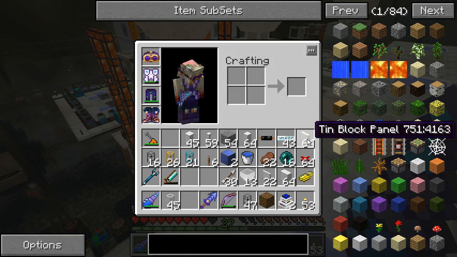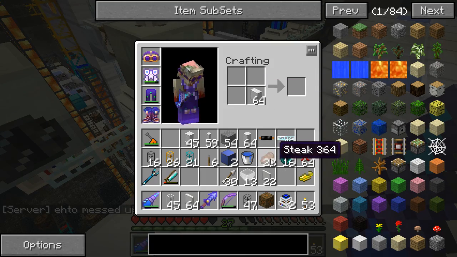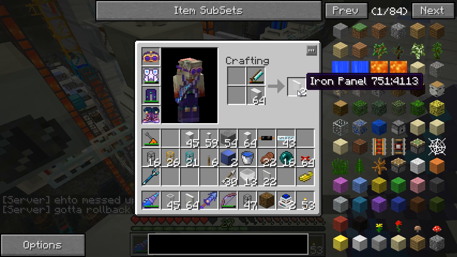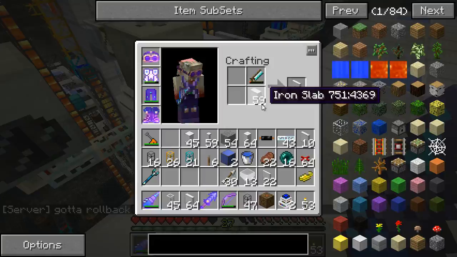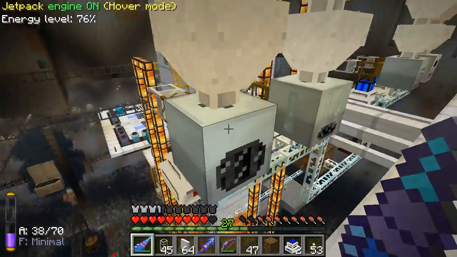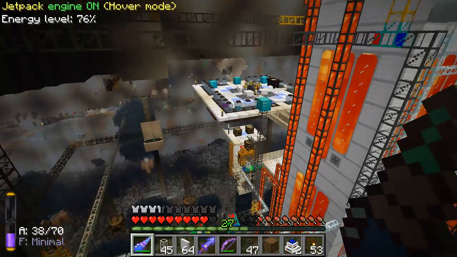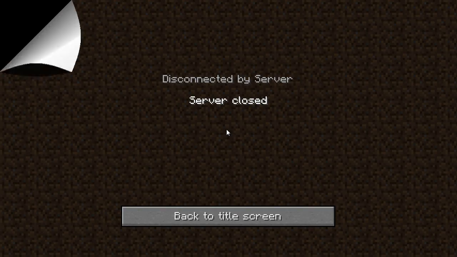I need to add redstone to power the engines. And I would like to use... Let's use some iron panels. I was thinking of using iron panels because we've been using iron on the outside, but all of my circuitry, anywhere where I need redstone, I've been using tin panels. Server closed. Oh, great. Be right back.